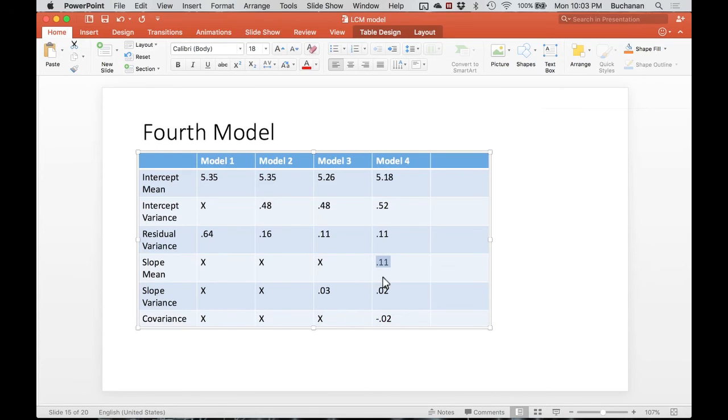Now back to this covariance. So remember we talked about covariance, and it's the trickiest thing to interpret. And so I have some examples of how to interpret this in a couple slides. But think back, if you remember, a negative covariance means high starting points are correlated with low slopes. And so what's happening here, since the slope is positive, as low slopes meaning closer to zero, so as they start higher, their slope is increasing slower.